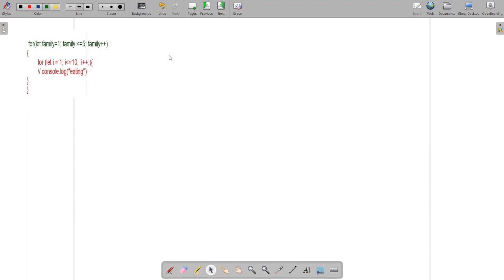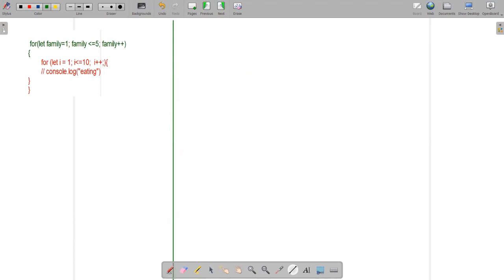So this is basically the code. I hope it's clear to you guys. So now let's do the dry run. How is it going to run? We draw some lines: green for the outer loop, and I will make red lines for the inner loop. So this is basically initialization, condition, and incrementing.